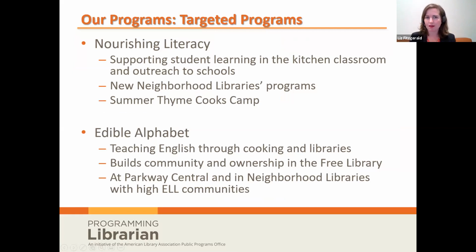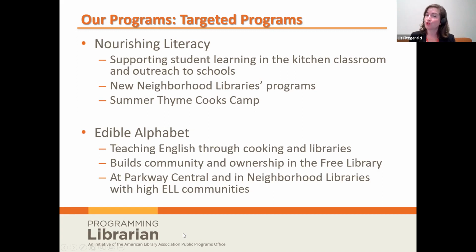Two of our additional targeted programs are Nourishing Literacy, which is our school visit program. Last year during the school year we saw over 5,000 students. We see as many as 4 classes a week in the Culinary Literacy Center, which in Philadelphia means there are 30+ students in each class. We also do programming in neighborhood libraries, and outreach visits to the schools. So it's a real multifaceted approach to learning through cooking with students in a really hands-on way.